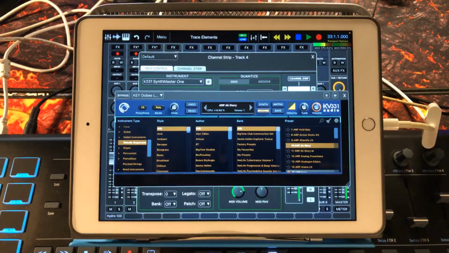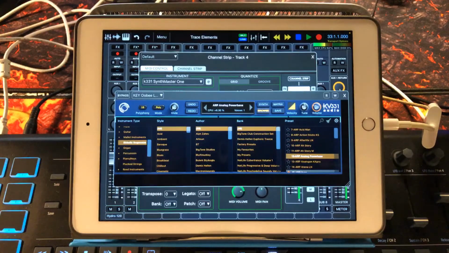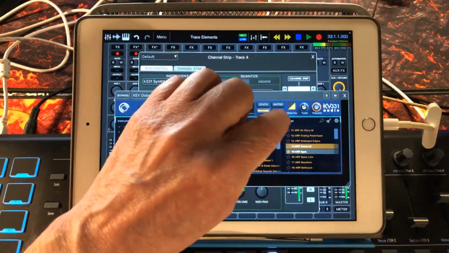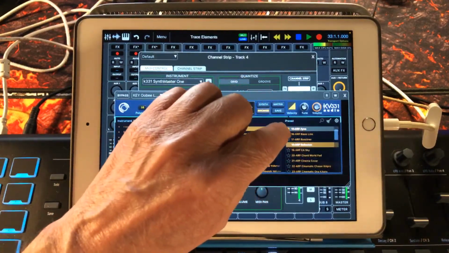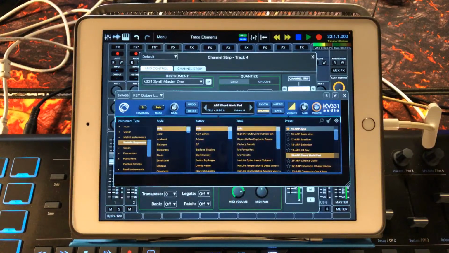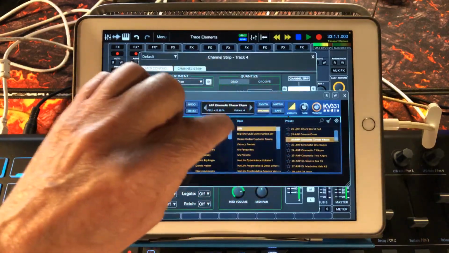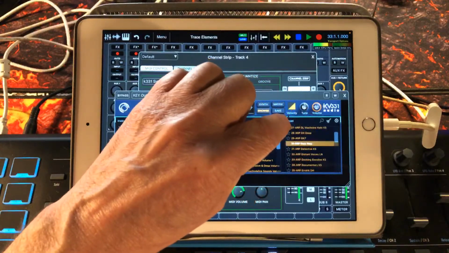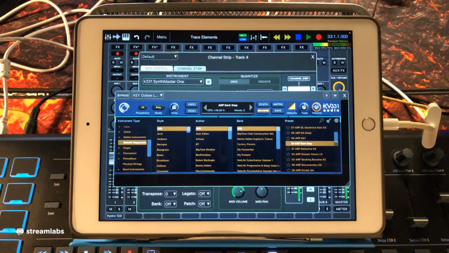It's great. Quite a nice patch. Not what I want for this though. That's actually quite nice.